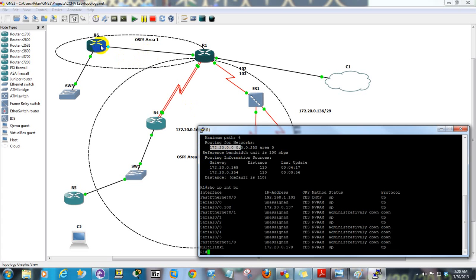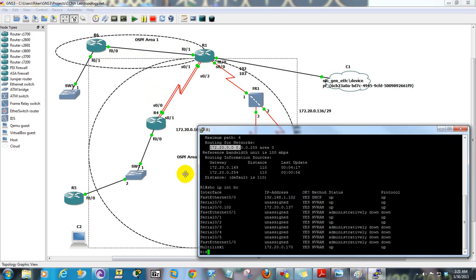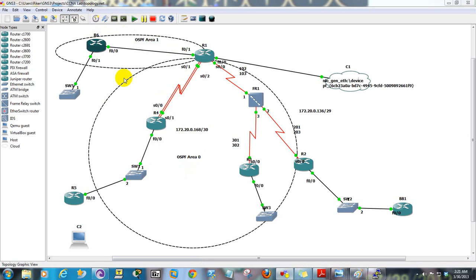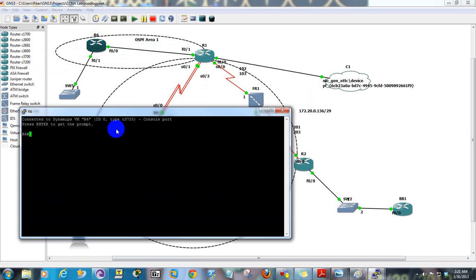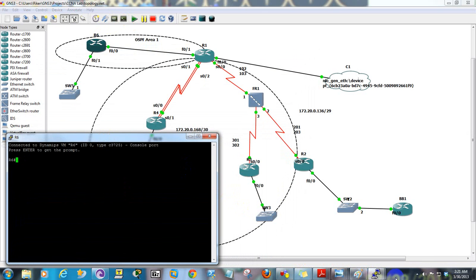So right now R6 is on a different network than R1. So as you can see, it's not going to be the same. I'm going to turn on this guy so you can see fast 0/1 and fast 0/0. What I'm going to do is console into R6. Okay, got a console session set up there. I'm going to go side by side just so you can see how this works.